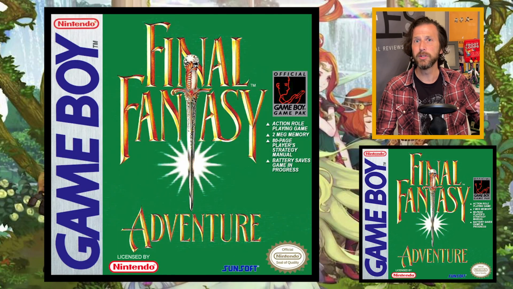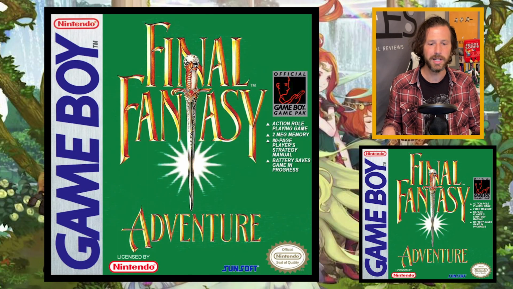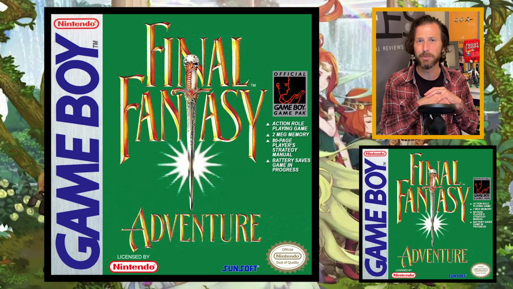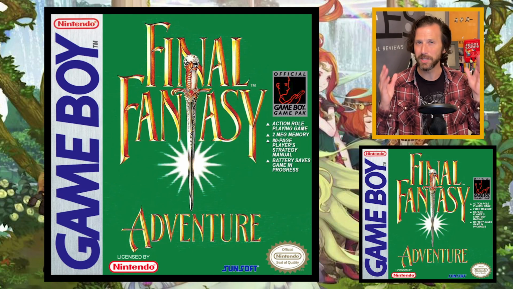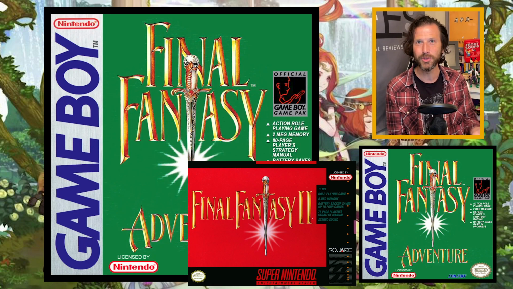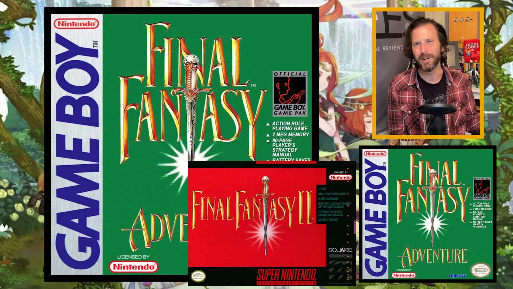Now, I always like to start the videos off by looking at the box art for the game. As much as I like the cover for Final Fantasy Adventure, you can't say it's original in any form or fashion, because all the Final Fantasy games of this time period were using almost an identical cover. I mean, look at Final Fantasy 2 for the SNES. It looks exactly the same, has the same font, has the same little sword, little shine coming off the sword. The background color is different, but I mean, come on, it's the same cover.